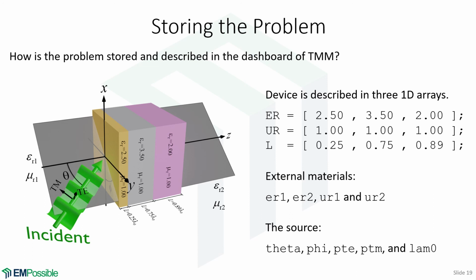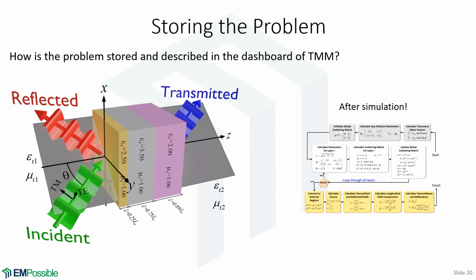And I say complex because they could be out of phase with respect to each other. For example, for a circularly polarized wave, I would probably set each one of these to 1 over the square root of 2, but then I would also multiply one of them by j. We also need to know the wavelength of the simulation. So this all appears in the dashboard. Then we do our algorithm, and out comes what gets reflected and transmitted. And we have some work to do in the algorithm for sure.